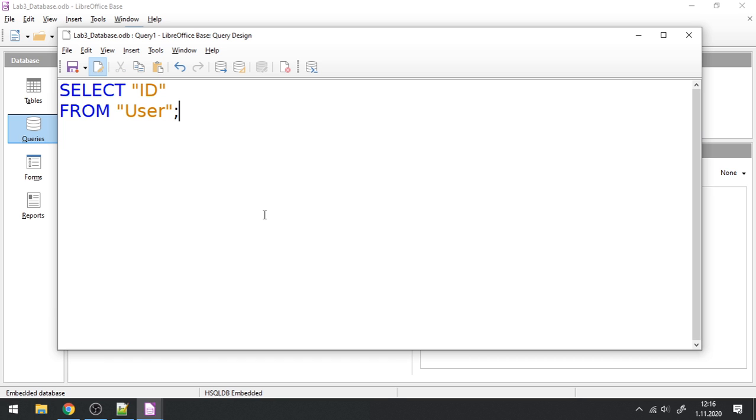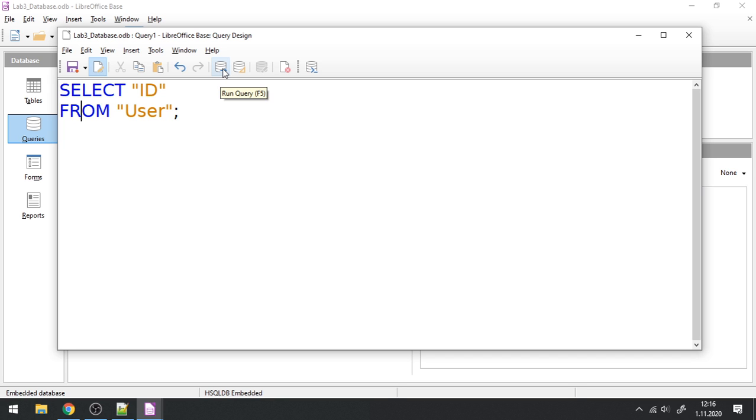For keywords like select and from, it's just a convention that we use uppercase letters, to make it easier for us to see. If you write everything on just one line, that's also okay, but most of the time, to be able to see it better, we include each of these keywords on new lines. So this is one basic query.